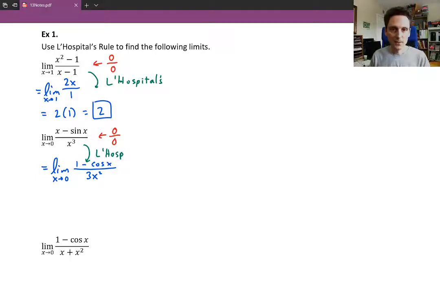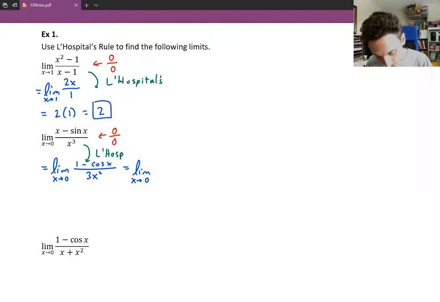Something that sometimes confuses students is, aren't we just using a quotient rule or something like that? Remember that the quotient rule is when you're taking the derivative of a fraction. Whereas here, we're not taking the derivative of a fraction. We're trying to evaluate the limit of this fraction. And we're just happening to use the derivatives separately of the top function and separately of the bottom function as part of L'Hopital's rule. So we're not taking the derivative of the whole fraction, we're just taking the derivatives of the parts, the top and the bottom. I wanted to point that out because it's not a super common mistake, but it sometimes happens and you just want to be aware of it.